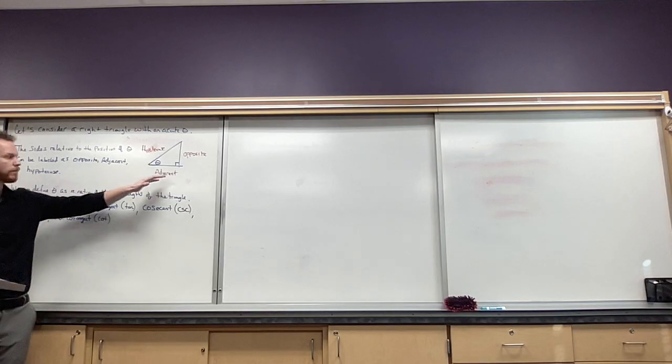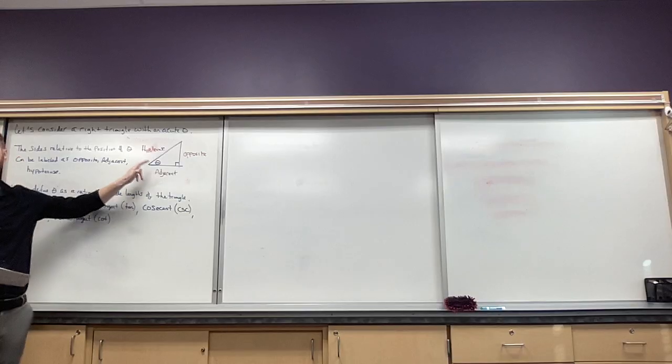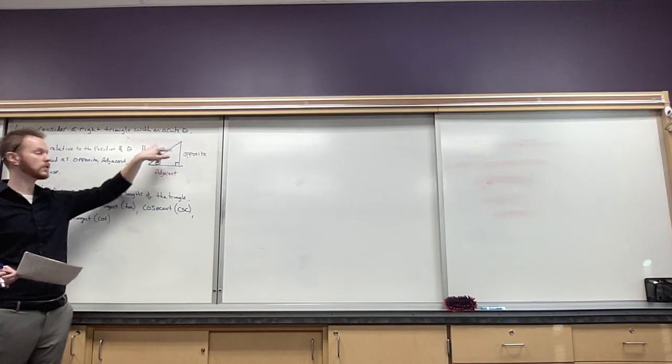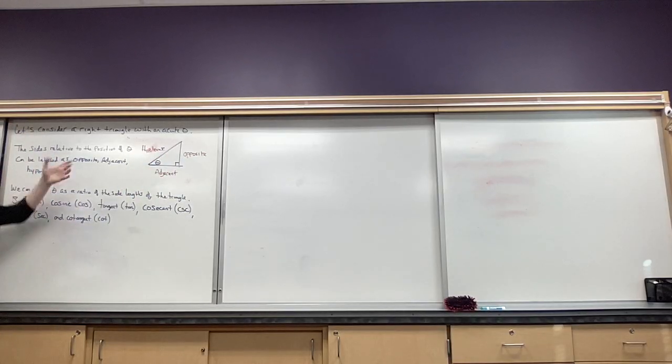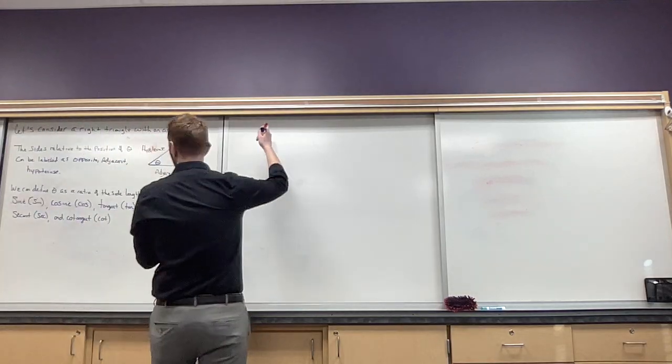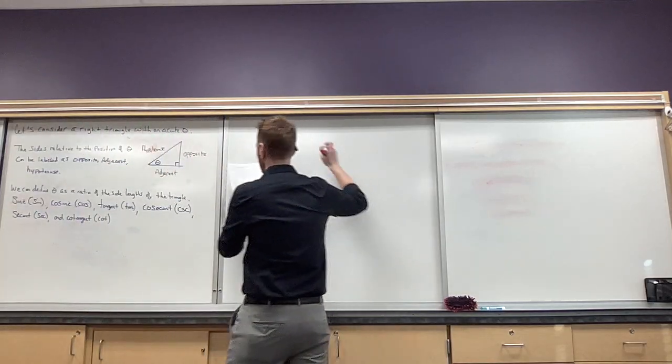We made a right triangle. That's my angle, and I'm representing that angle as a ratio of 2 sides. Again, there are so many different ratios that I have to have names for them. That way I can know what 2 sides I'm looking at in what order. So I'm going to leave that right there, and next to it, we're going to put an example with those ratio names.